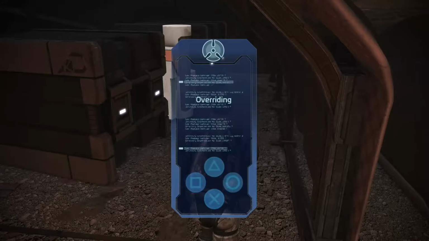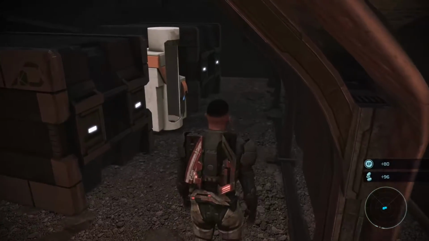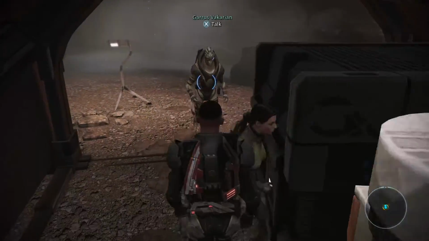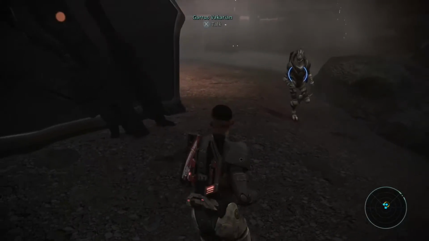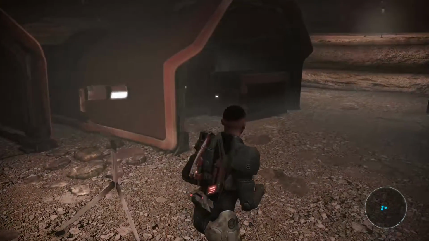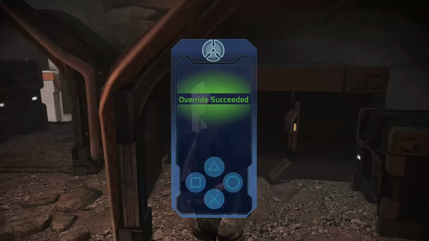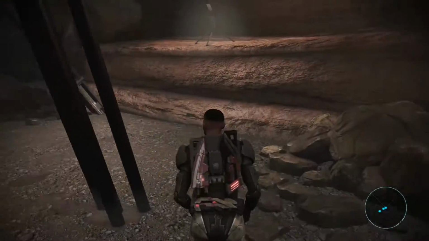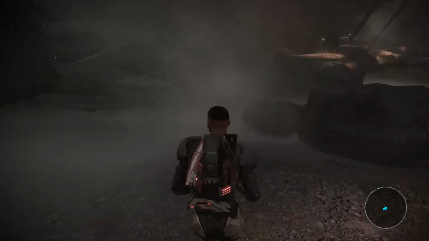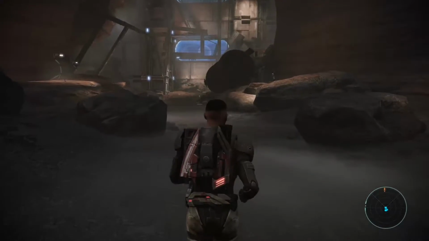For some reason I can't walk it past the doorway. But I can psychically... Oh, there you go. If I knew there was a Krogan here, I would have brought Rex. Apparently I'm going this way.